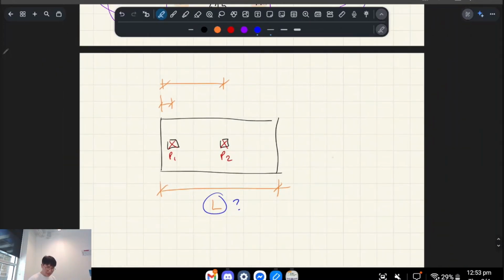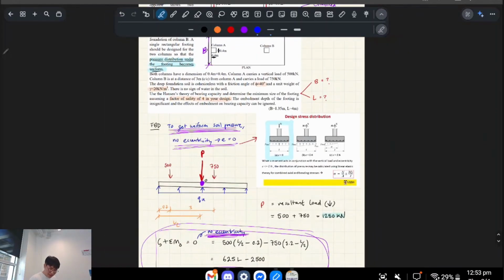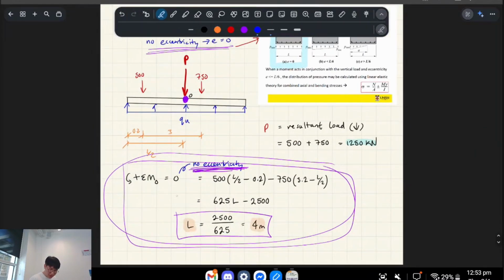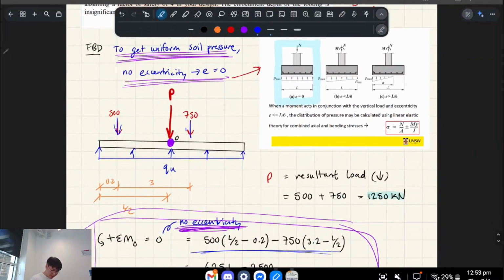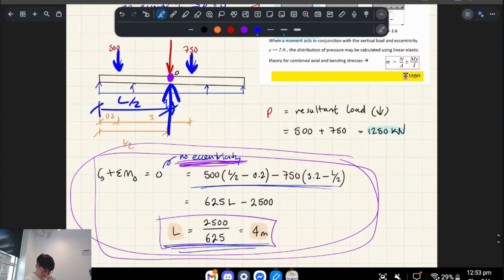And what they tell you is there's a uniform pressure distribution. There's a uniform pressure distribution, and so therefore you can actually work out L using moment equilibrium, because these forces here are equal to some equivalent force here. And then that has to be L on 2. So if we take the sum of the moments, yeah, you can solve for L basically. It's just the 500 and 700 canceling each other out, essentially. Yes, pretty much. Yes, exactly.